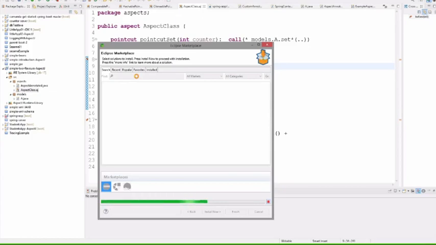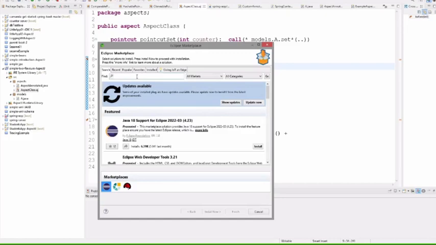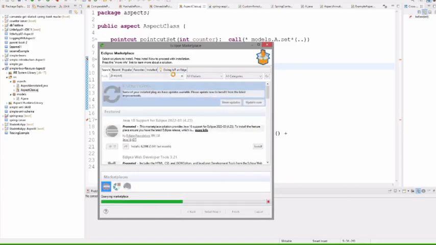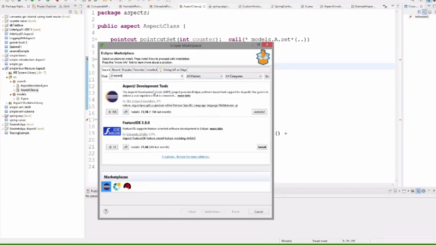Now my system scans all the repositories, and if I search for AspectJ, I will see there is AspectJ Development Tools. So this is already installed. If you want to install it on your environment, for the first time you will have the install button, not installed but install. So I am not installing it again.